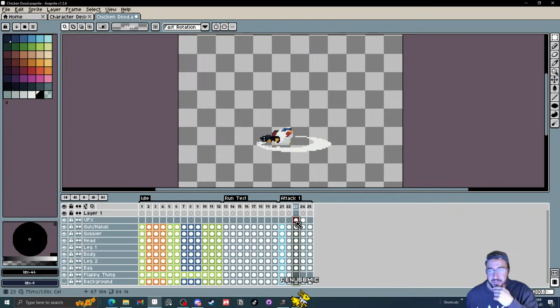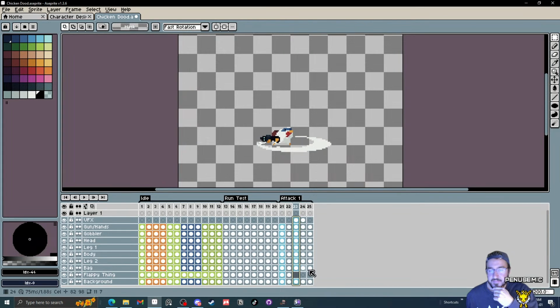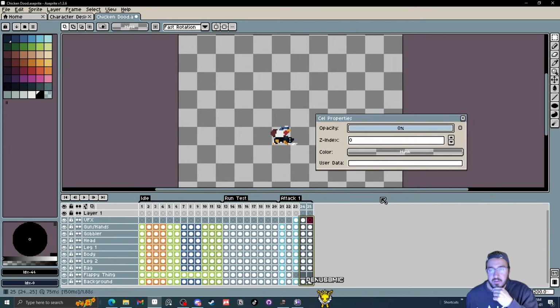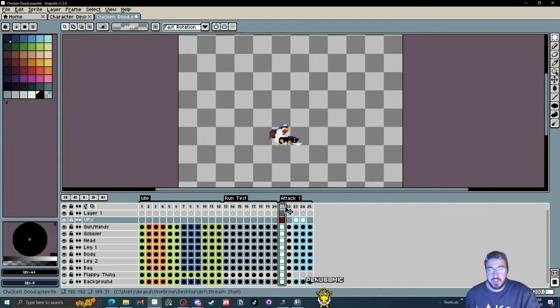First keyframe. Second keyframe. And third and fourth. Oops. And we're basically just working in between these keyframes. So we're going to start between number 1 and 2 keyframe.